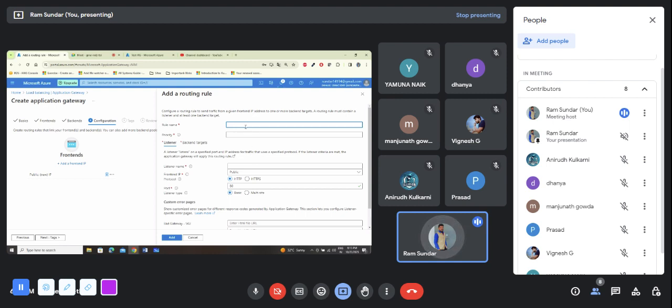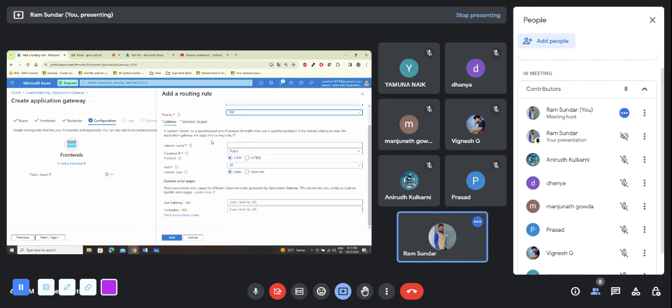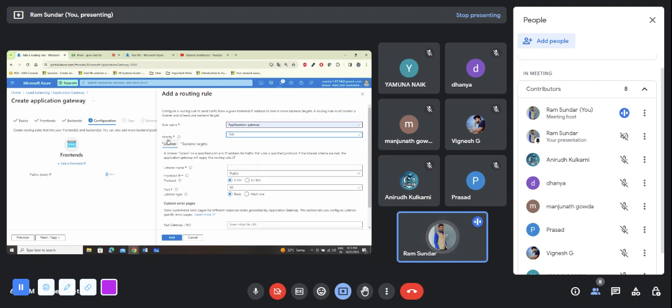Just to see what I'm doing, guys, I'm just recreating the application gateway because the first one was, I mean, the standard version was deprecated, so I'm just creating it in Standard V2. So getting rule priority 100. Priority, sorry, I forgot. Priority we need to give, rule priority 100.